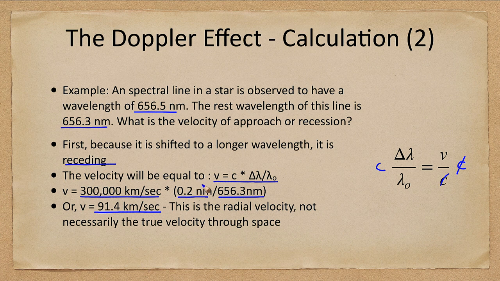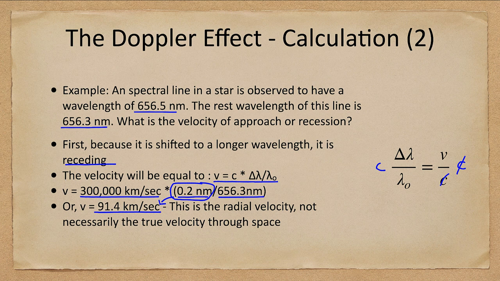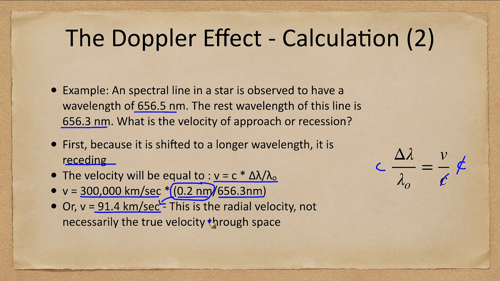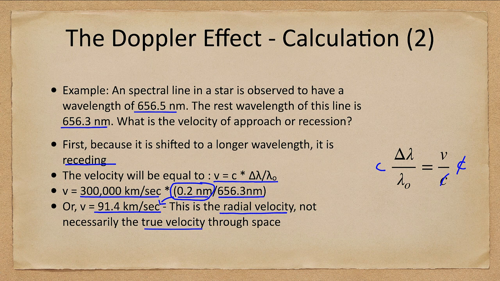If you do the calculation, you'll end up with 91.4 kilometers per second. So even this tiny shift of two tenths of a nanometer corresponds to a velocity change of over 90 kilometers per second. So it's extremely fast. You don't need a very big shift to get a very large velocity. And again, this is the radial velocity, the velocity along the line of sight, and is generally not the true velocity because there will also be a component along the line of sight.